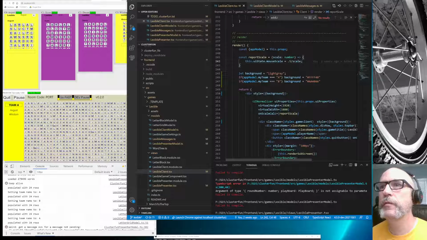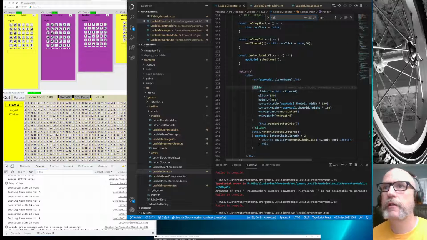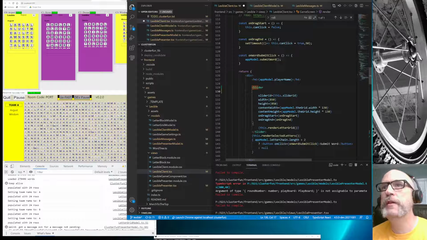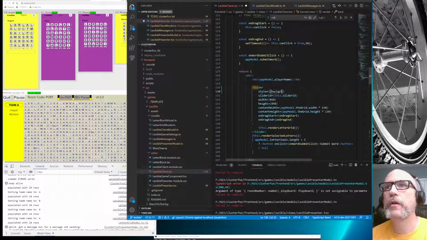So back on the Lexible client, where we do the slider control, this guy's background should be style equals background.